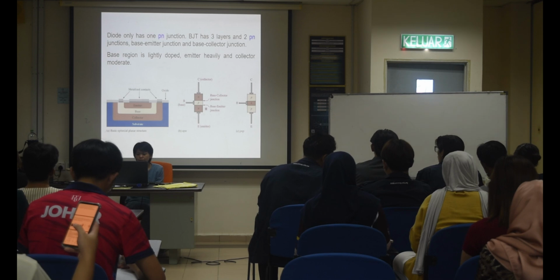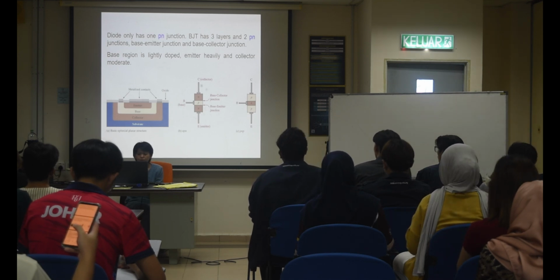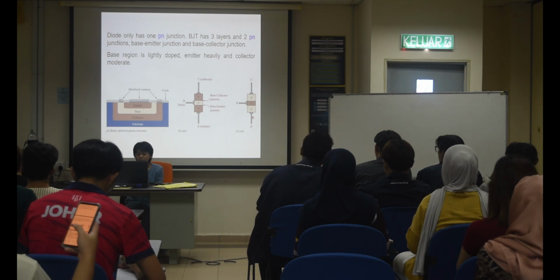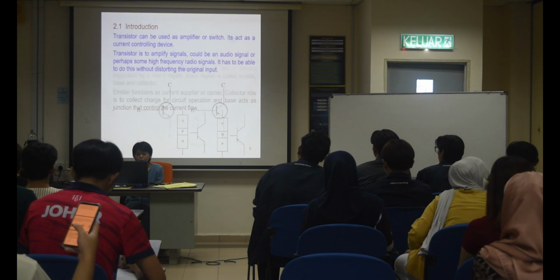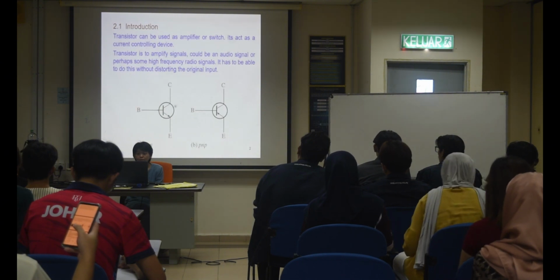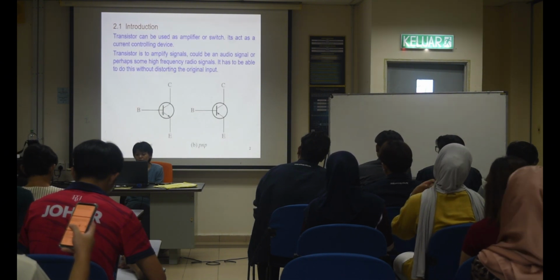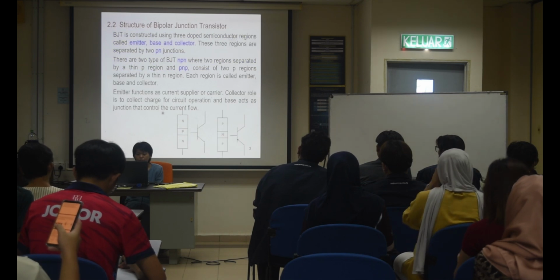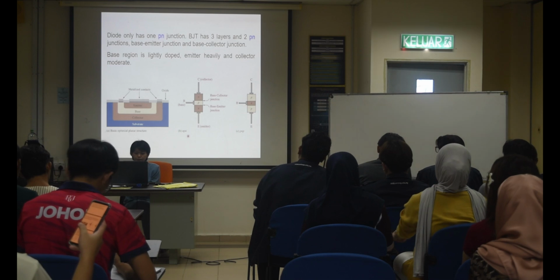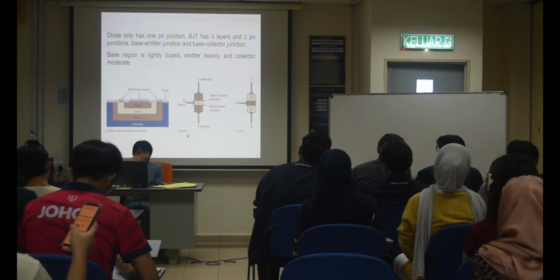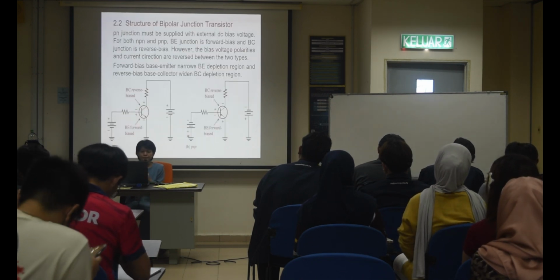Now I'll tell you how to draw it. You can draw like this. This one is a drawing, and this one is the symbol. The symbol you can draw like this, and inside the symbol you draw like this. In terms of the figure, you can draw like this. Okay. Now we go to the gap.